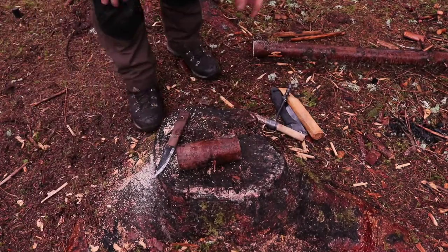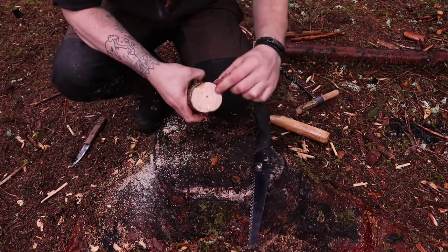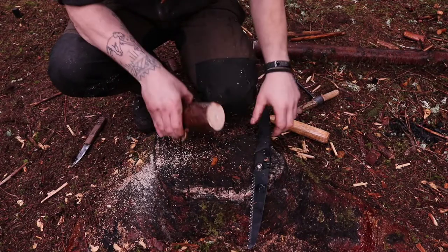So then the next step is to take our saw, and what we're going to do is try and saw into this piece of wood to about that depth. You don't want to saw all the way through it, we just want to saw to about the same depth as this circle we've just made.